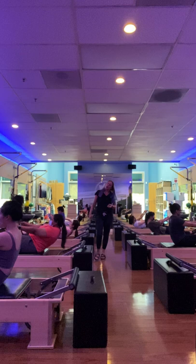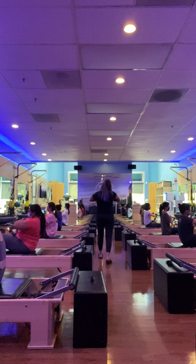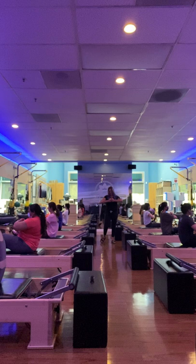So I'm gonna have you guys making fists around the short loops, but bring your knuckles together at your heart. And then bring your elbows really wide. Again, relax those shoulders so they're not creeping up into the ears. We're gonna keep our arms in this position. You're gonna keep the same amount of space between your hands and your chest. Let's say that's like 6 inches. So you're gonna keep that same amount the whole exercise.